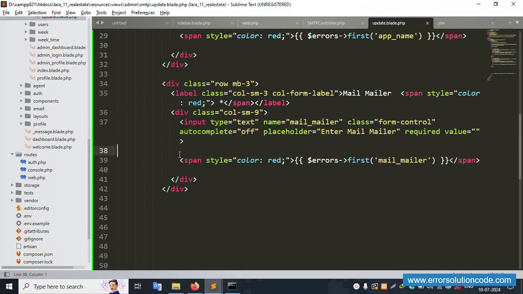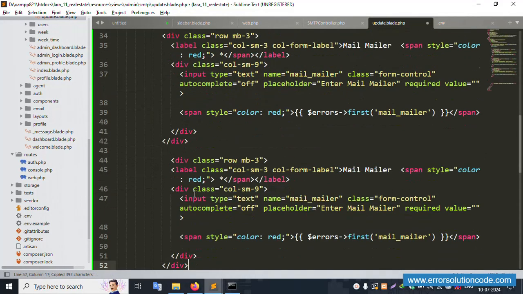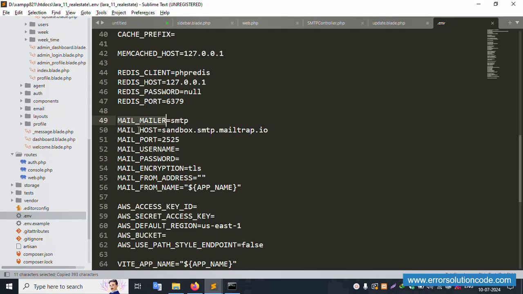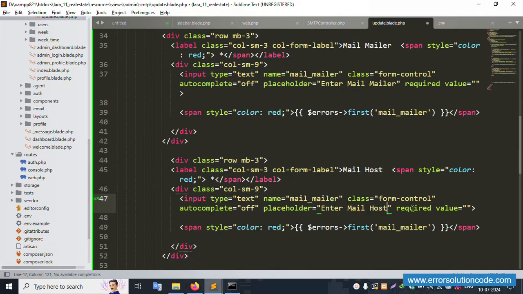Same here, copy and paste here. This field name is available: the mail host name. Enter the host name and this mail host name. Successfully, this field is implemented.